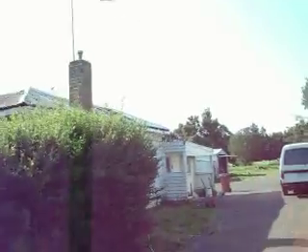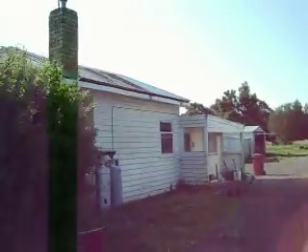When I first arrived here I wondered what this really was — I couldn't see a house. When you get beyond the hedge, there's actually a house there. An old weatherboard. This was a deceased estate — the fella died and it had obviously been let go for a long time. It's pretty old.